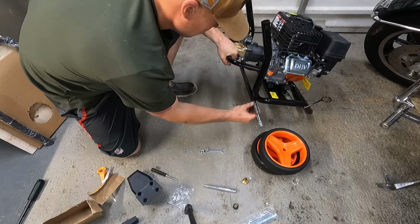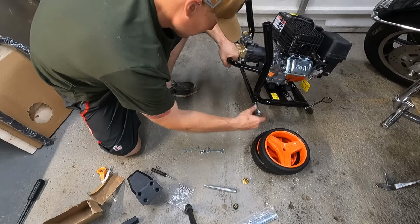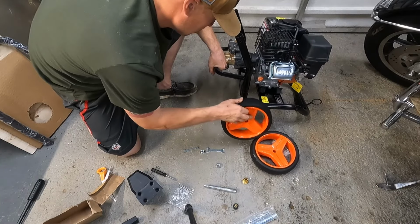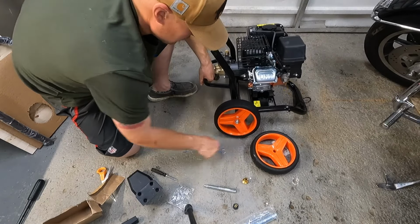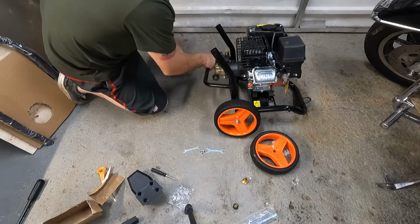And it looks like these have a push pin. You just line the axle up, get your wheel on the axle, and then you can thread that home. I'm going to put Loctite on these guys. Just for the sake of the video, though, I am going to get them on.